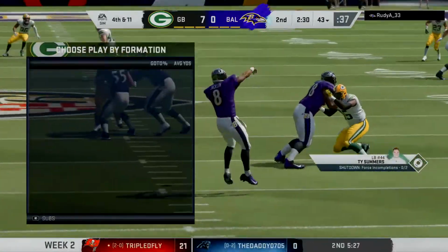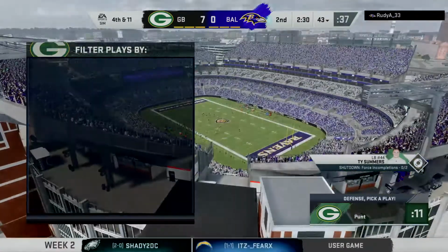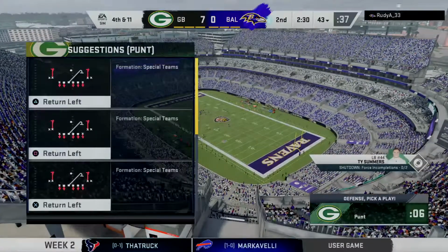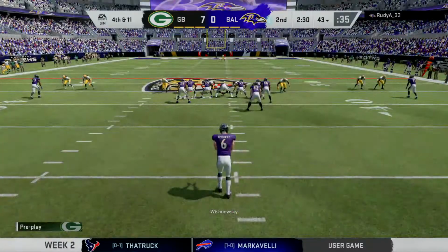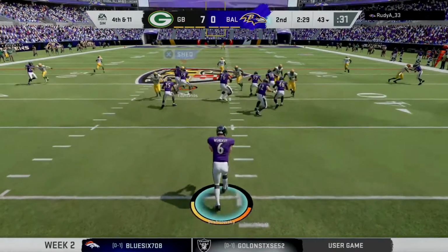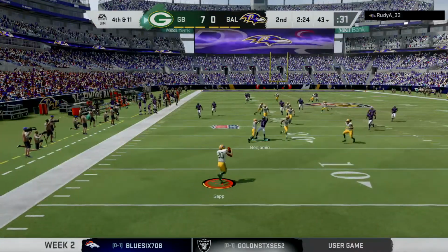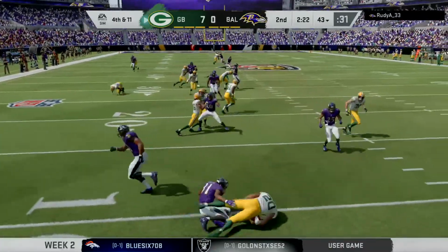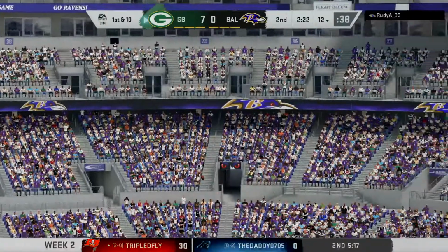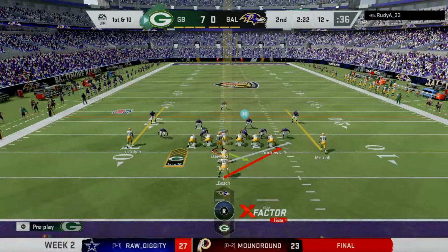And what did we talk with them about prior to the game? Their ability to move the chains, pick up first downs. So far, 0 for 3 on 3rd down. If that continues, they'll have little chance of winning this one. The Ravens send their punter out now as he'll kick it away for the 2nd time. This will be taken at the 10. Good coverage there holds him to just a 2-yard return following a punt of 44. And the Packer drive will start from deep in their own territory with a 1st and 10.